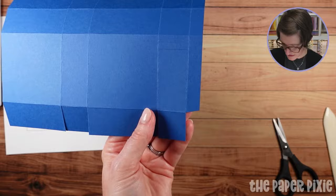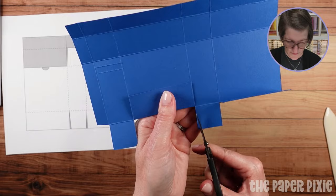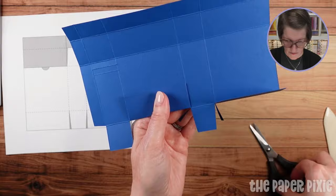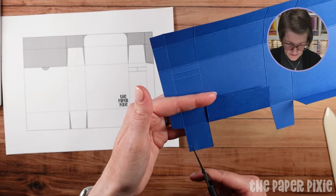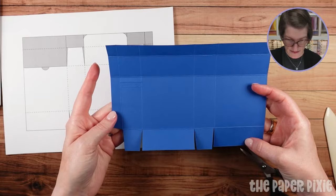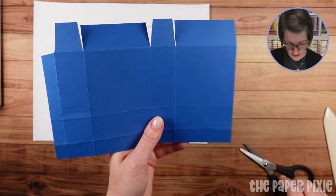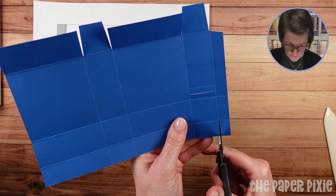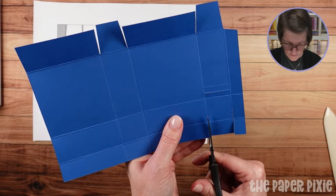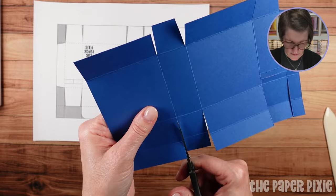So removing that, okay? Then I'm gonna fold these big sections out of the way. I'm gonna flip it over because it's just easier for me. And we're gonna just come in and miter cut these tabs. Like so, okay? So the bottom is taken care of, all right? Then I'm gonna go ahead and focus on the top here. So I've turned it this way, score line. Like so, okay? So let me bring this back so you can see that.